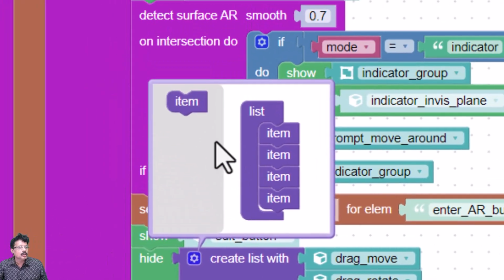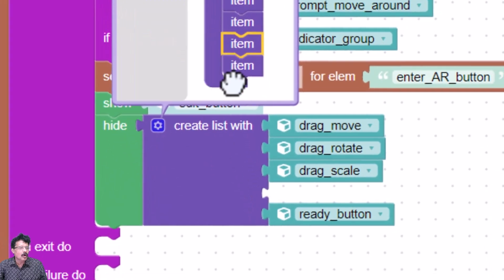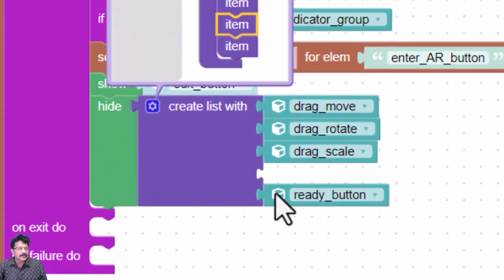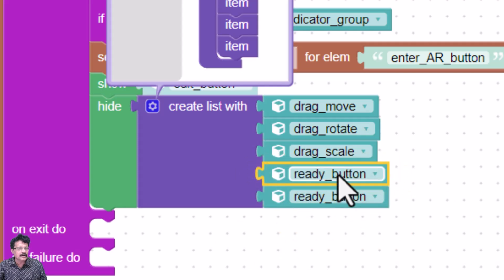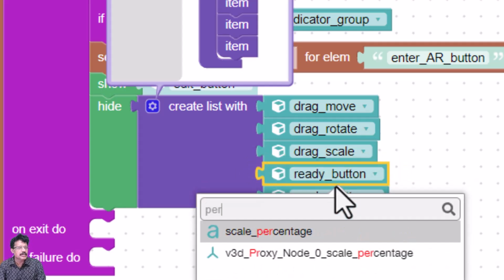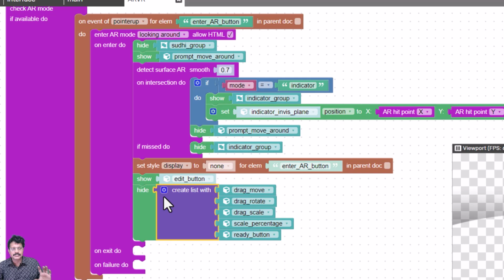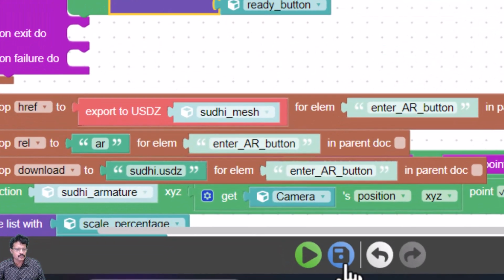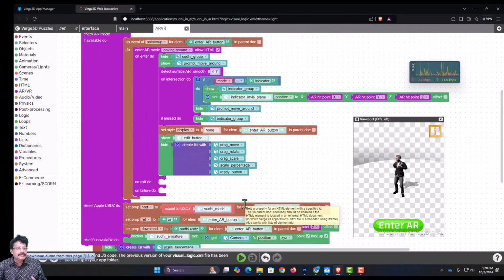And also if required, I will add one more item and I will also hide, I will duplicate this, and I will hide the percentage scale text also. Okay, and I will click this. So these items have to be hidden. Now I will save this, and as soon as you enter into the augmented reality mode, you will have an edit button visible.